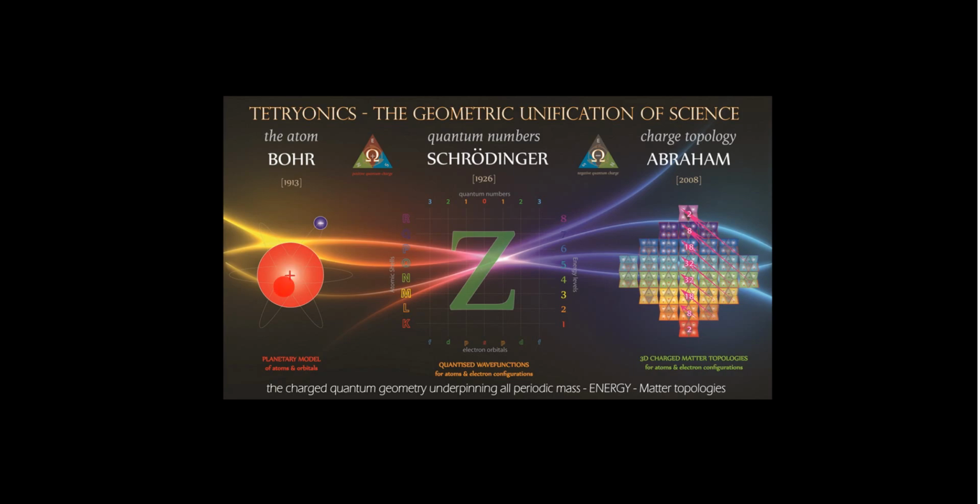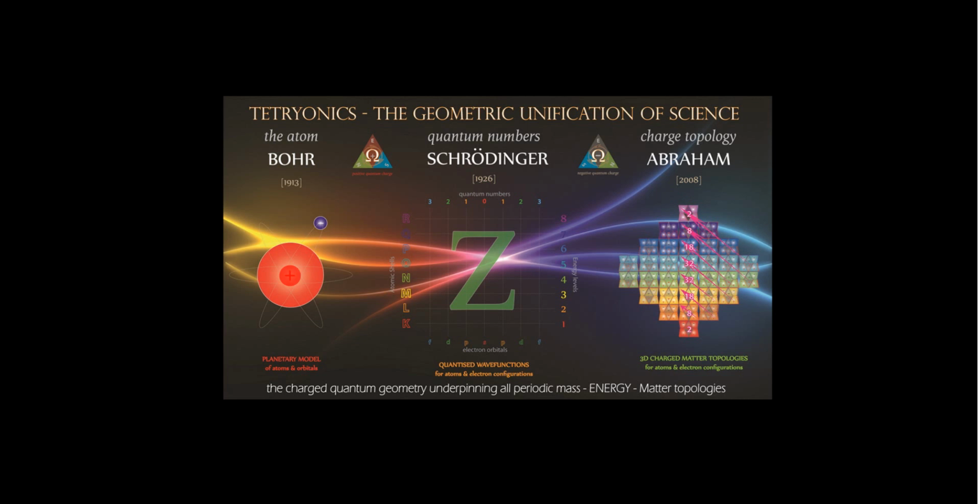So we go from a spherical model that Bohr had with an electron zooming around like a satellite to the mathematics of Schrödinger, which changes for each and every element and makes it near impossible for any mathematician to describe all the electron properties, the electron configuration of any given element above, say, 10 realistically, whereas Tetryonics can and has described all those properties for each and every possible element up to element 120.